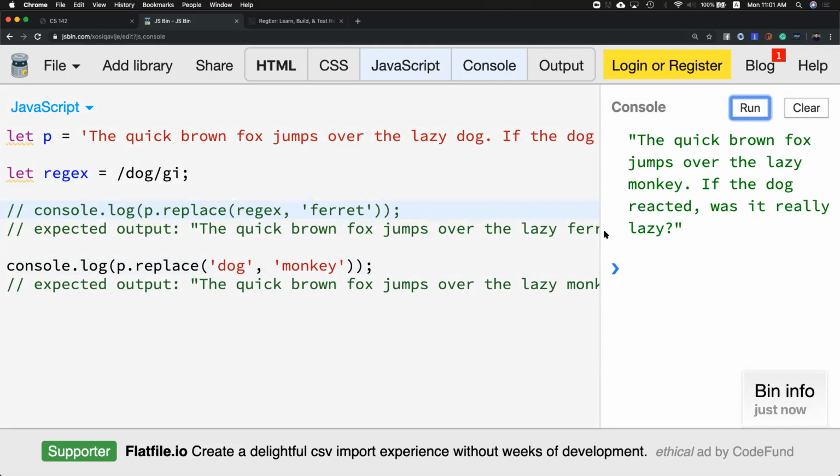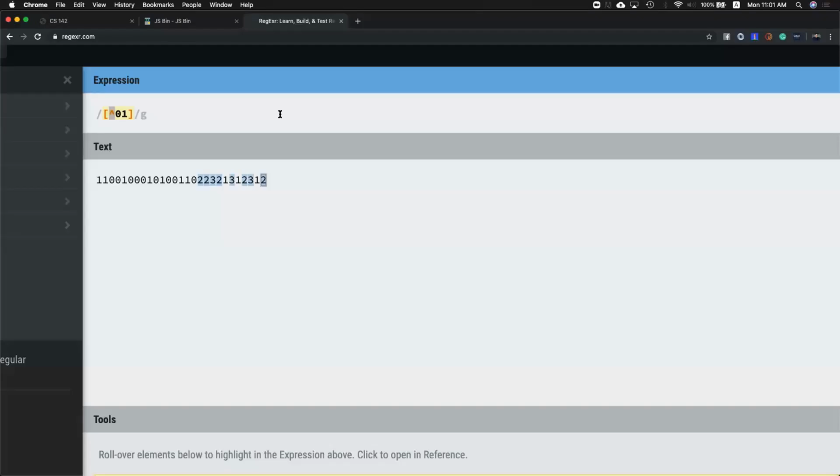The problem with this one, if you did not use regex, I haven't checked it, but there seems to be no way, though there might be a way, I guess, to say that all the dogs should change to monkey. Unlike in regex, because you can pass this g, which means everywhere. Okay, let's go back here. Let's try to do an email matching.